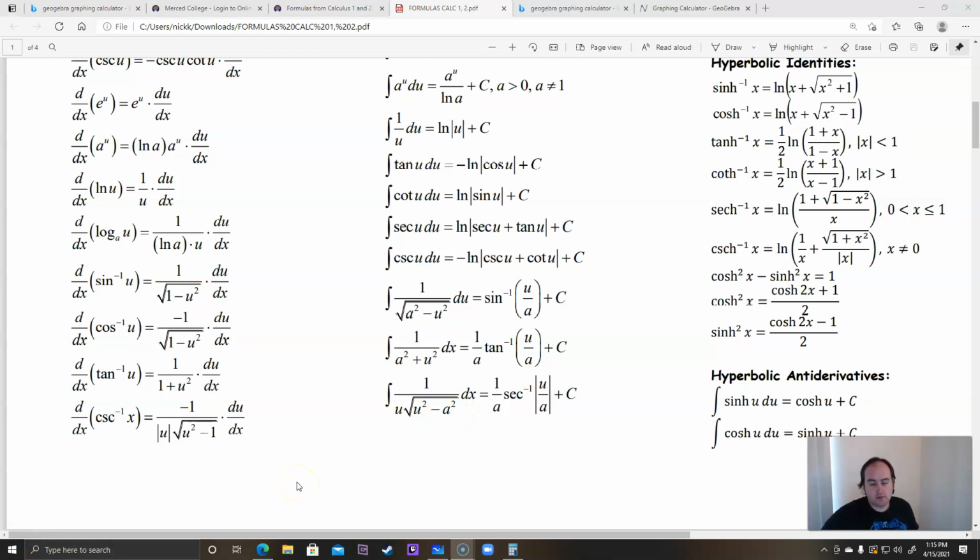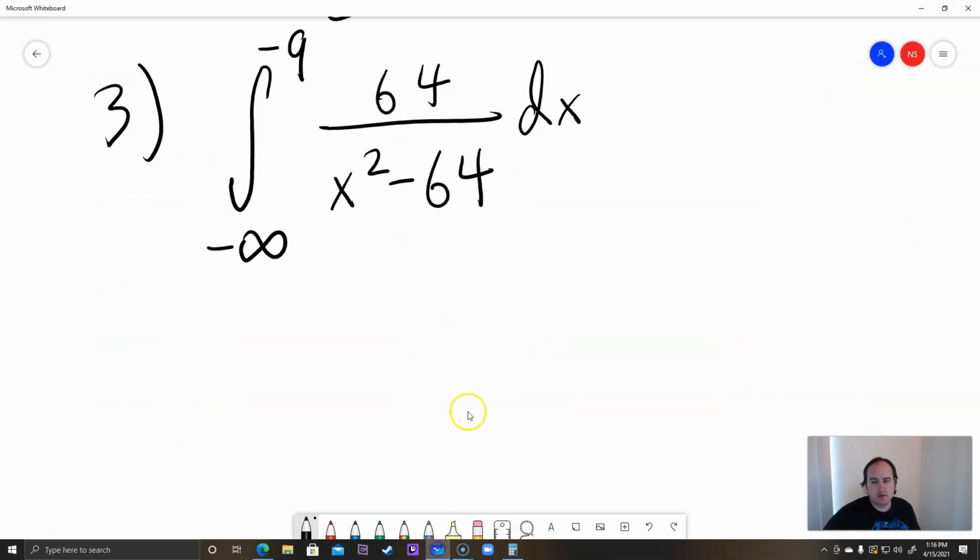And unfortunately, we are out of luck. So we don't have anything in the form 1 over u squared minus a squared. So remember, this one is 1 over a squared plus u squared, and that gives us tan inverse. But here, we don't have a minus there. And we have this one over here, but this one has a square root. So we don't have it in that form. So there's a couple ways we could proceed. One way would be maybe you could do a trigonometric substitution here. But I think the easiest way to do this problem is by partial fractions. At least that's the way I'm going to do it.